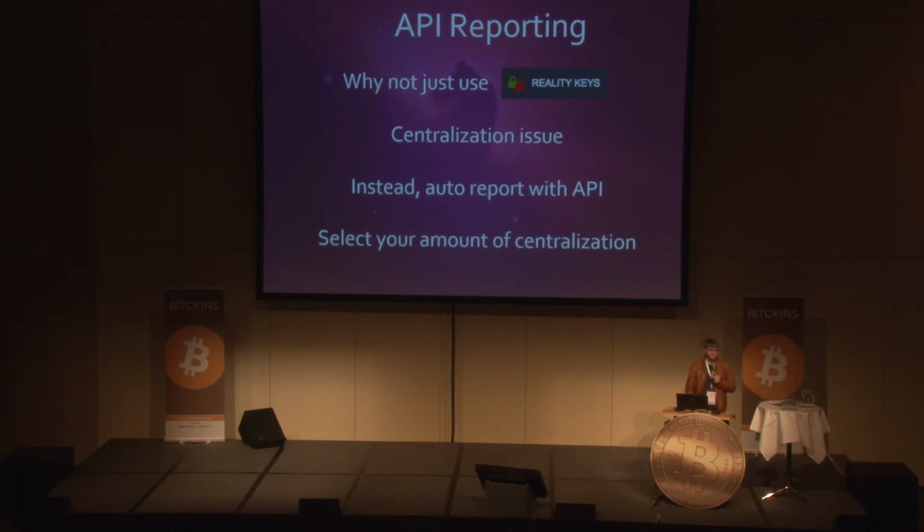So instead what we say is, let's say you're reporting on sports matches. You could report on each sports match individually and do it manually, or what you could do is hook up an API and have it report for you. And the cool thing about this is it basically allows you to vary how much centralization you want. This is similar to how Bitcoin does it. It starts out decentralized, and people add layers of centralization on top, depending on how comfortable they are with that.